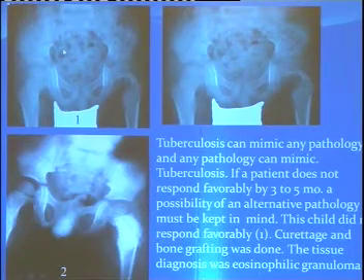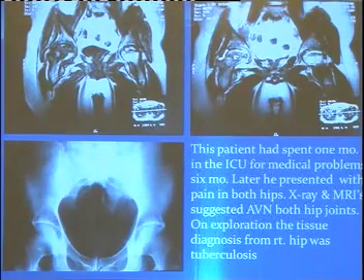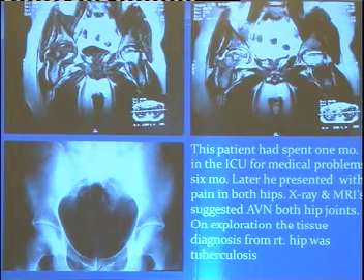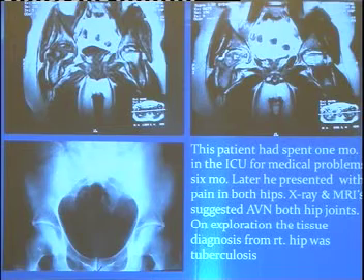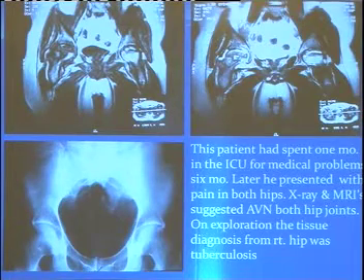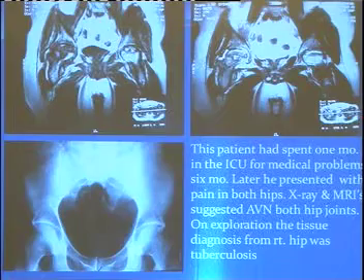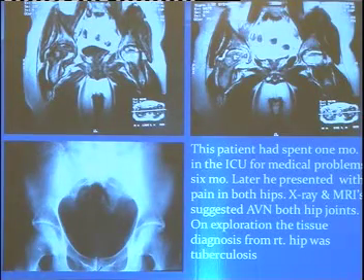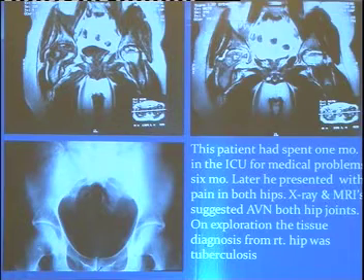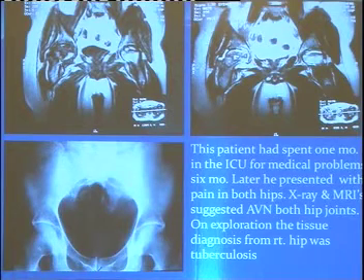T1 image in the MRI is the investigation which will show you avascular necrosis in the earliest stage. AVN in the earliest stage would be seen as a geographical appearance in the femoral head, or a crescent-like thing parallel to the border of the femoral head. In the MRI, this is the typical picture of AVN, a geographical appearance in the femoral head, as if somebody has made a geographical map. So these are the classical pictures of AVN.